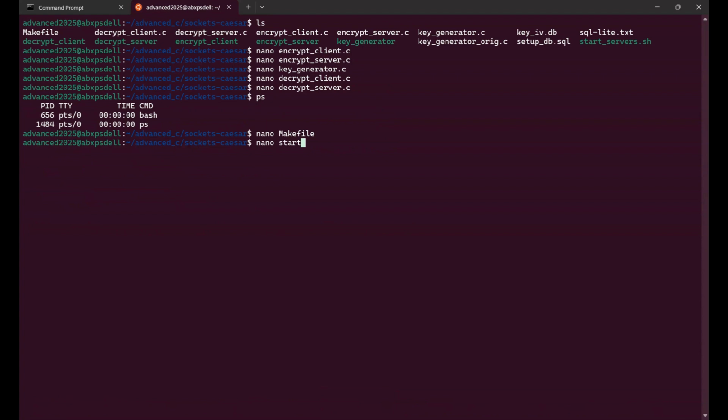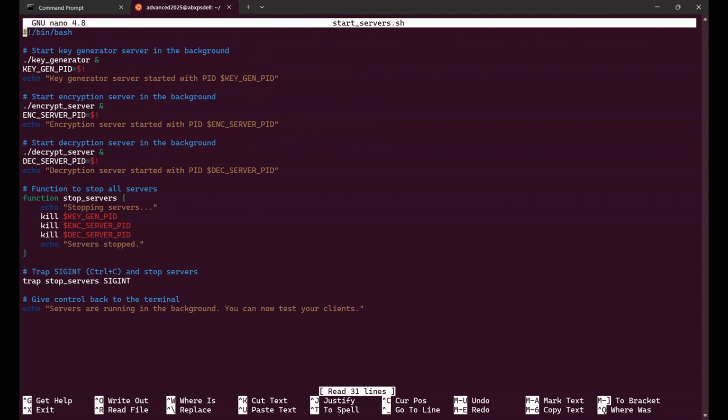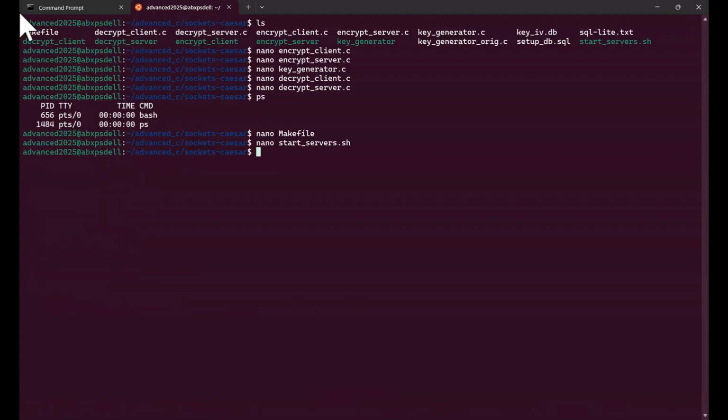Now I'm going to show you, when you have, I'm going to be running three servers at the same time. They all got to be running. You create a bash script so you can run all the servers in the background, and that's the ampersand for the background. If you don't do this, you're going to have to run each of these every time. So now I can just run it really quickly. And the ps process right there is to show you what's running right now.